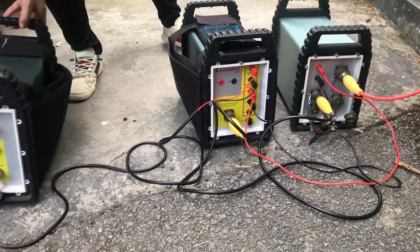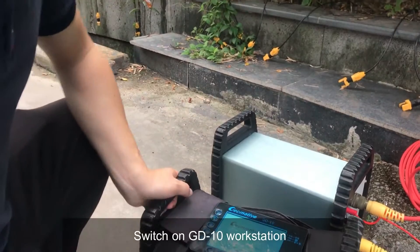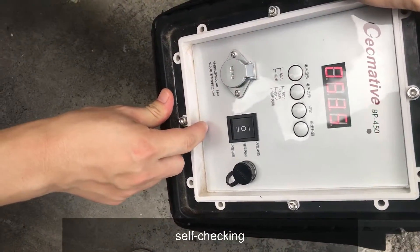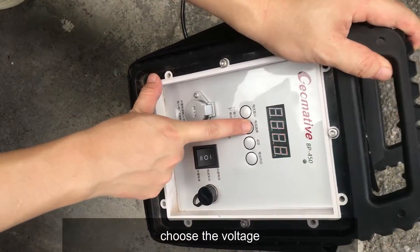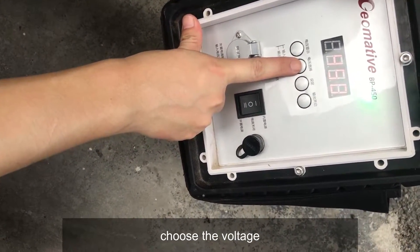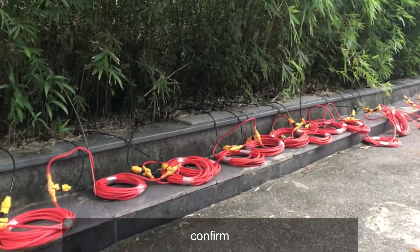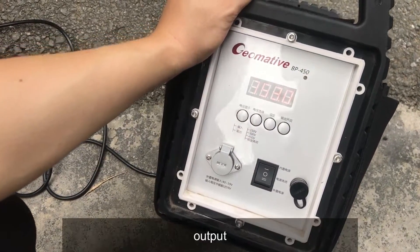All connections are finished. Now let's start the testing. Switch on the power supply and also switch on the cursor. It does a self-checking. After self-checking, we are going to set up — we have three options: 150, 300, or 450. Because today's testing ground is a small place, we don't need a very high setting, so this time we choose 150 and then confirm. Now you see it has started running — the power supply is running.